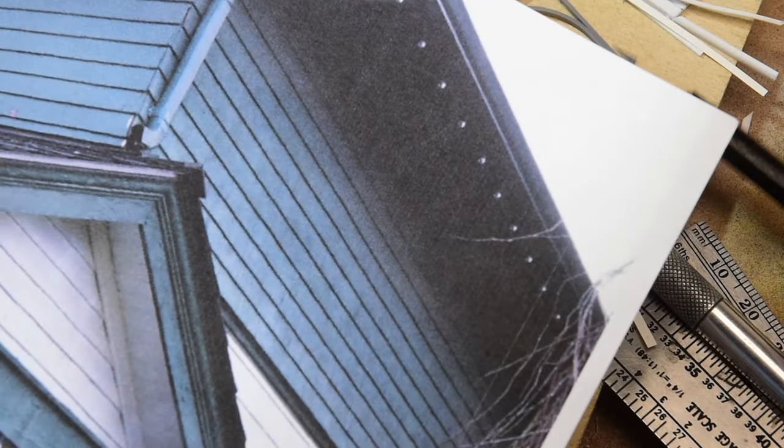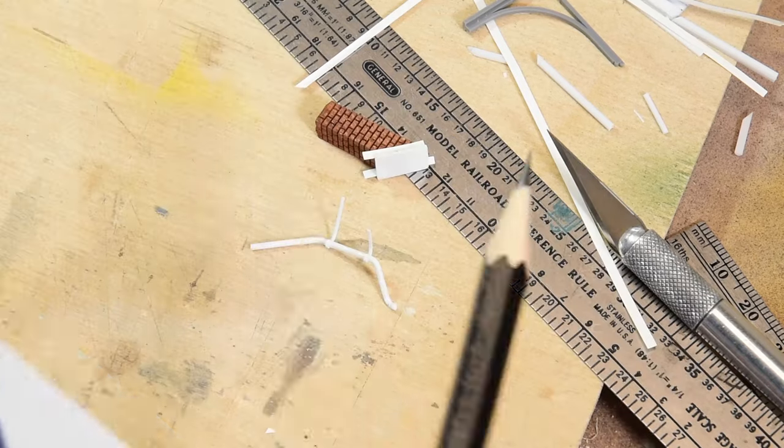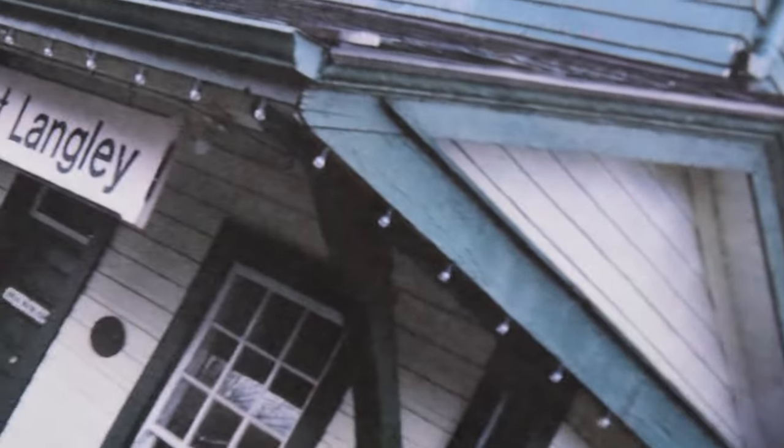Okay, I just want to show you a couple of eave details. Well, here's the downpipe from the eave. So I'm just making this from here. I'll show you this in a second, then adding flashing to the chimney. But I just want to make a quick note here too.